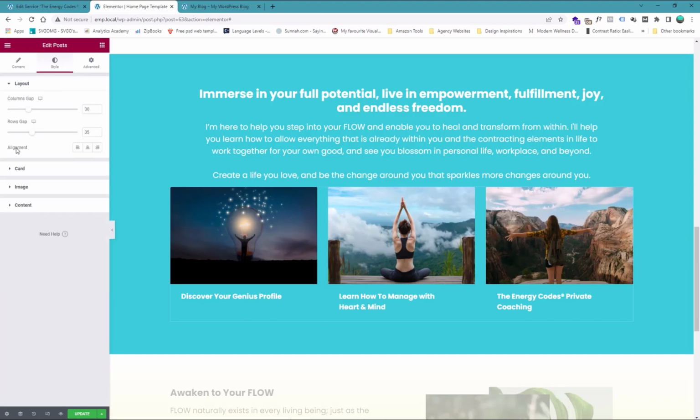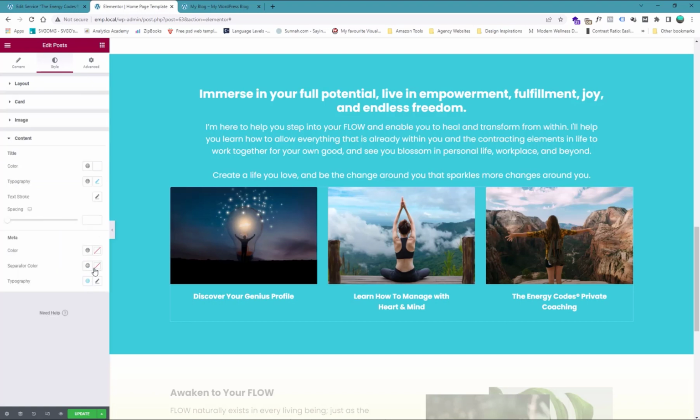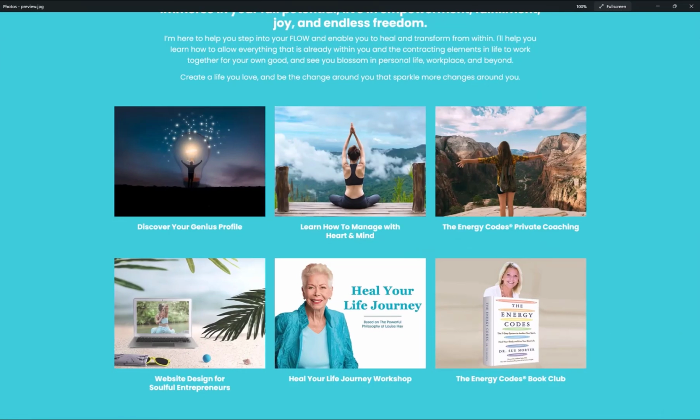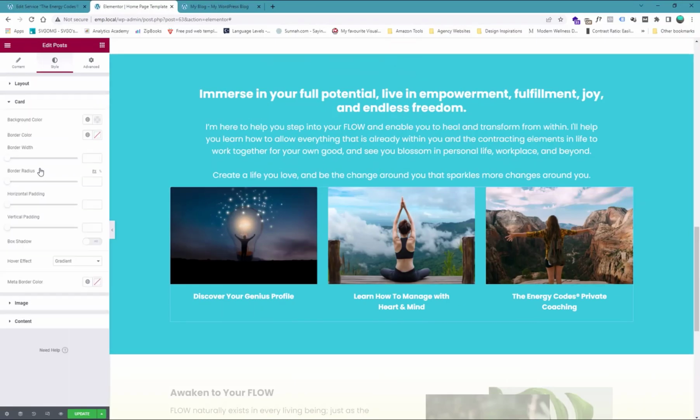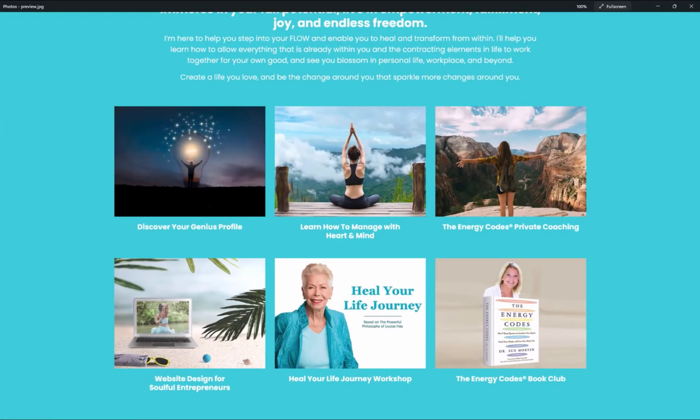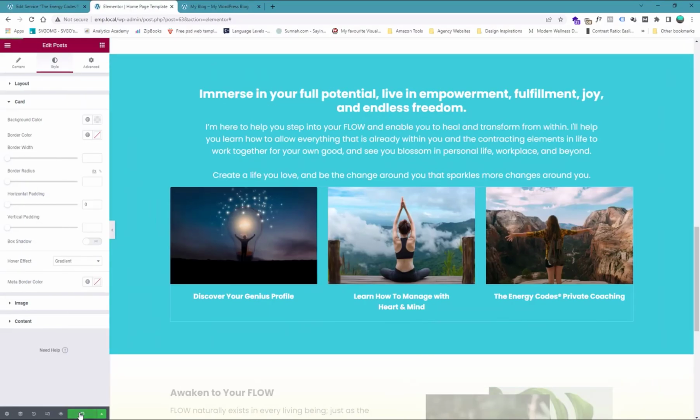so in layout tab there is alignment. Click on it and our text will be centralized. We need to set typography. This is coming in 2 lines, whereas in the design it is in 1 line. In the card, let's make it 0. If we make it 0, the other space around the cards is gone. So does it look similar? Yes. Now we will update it.